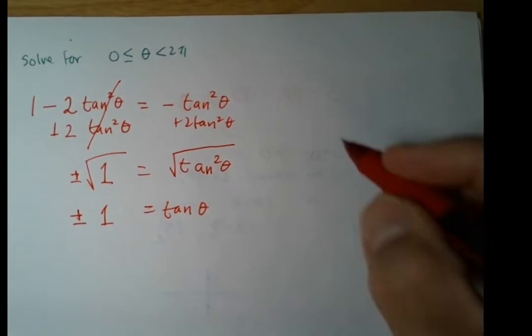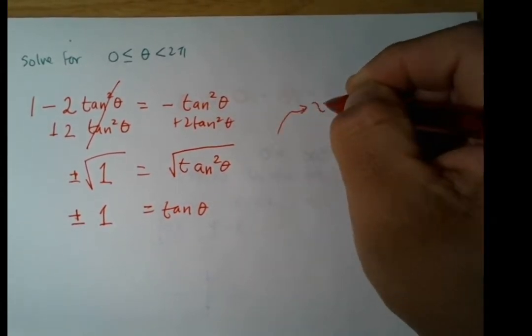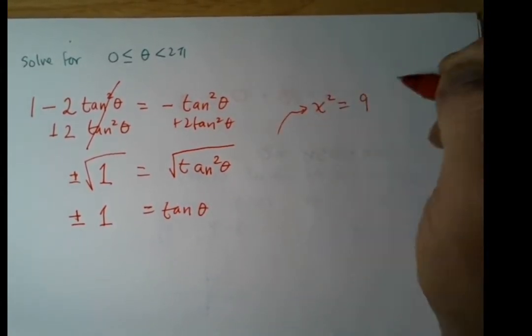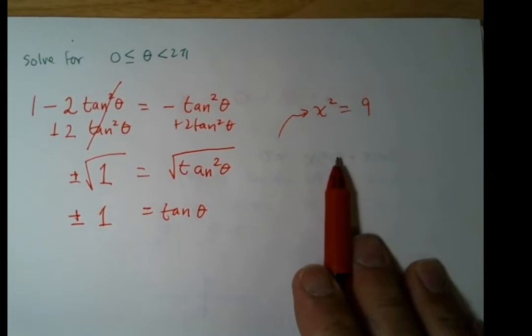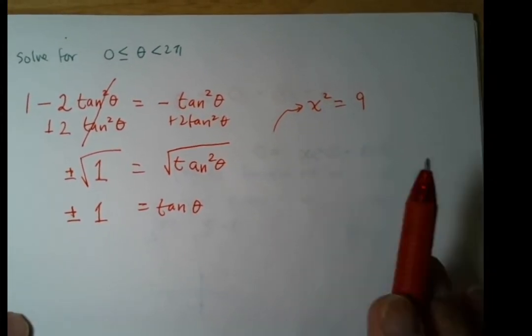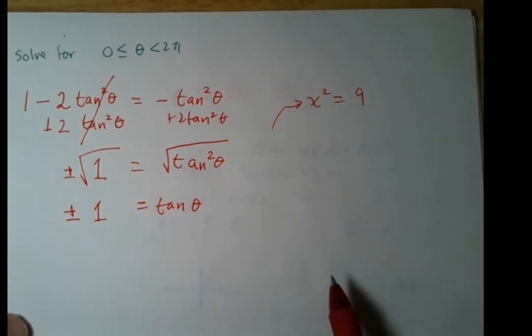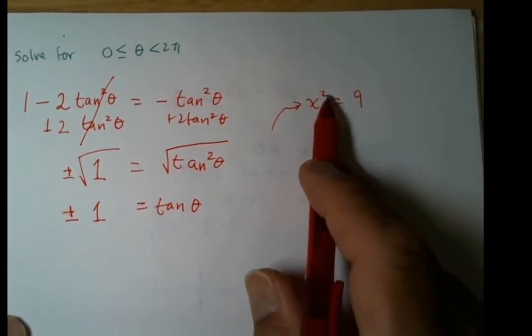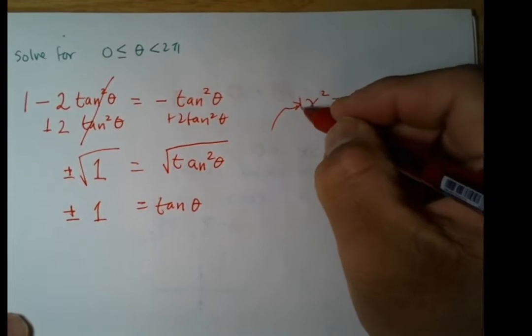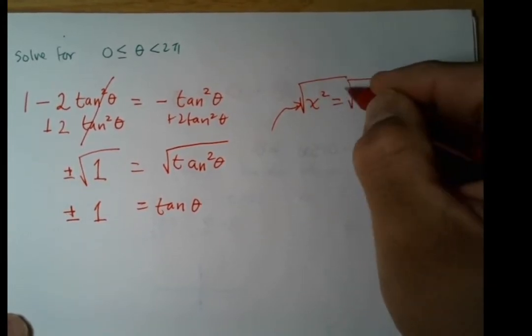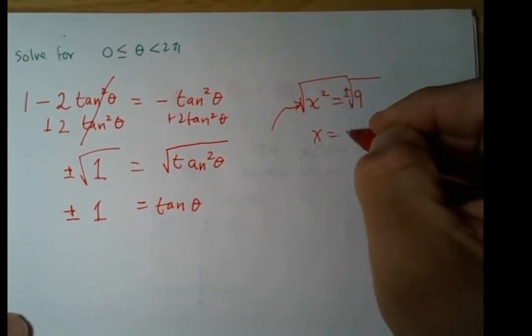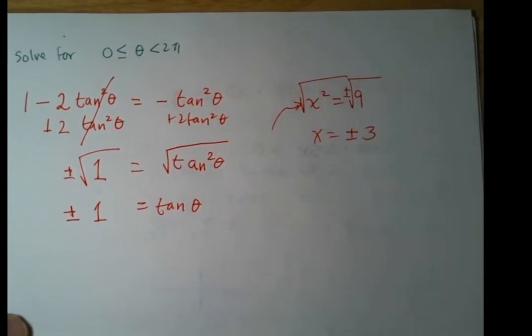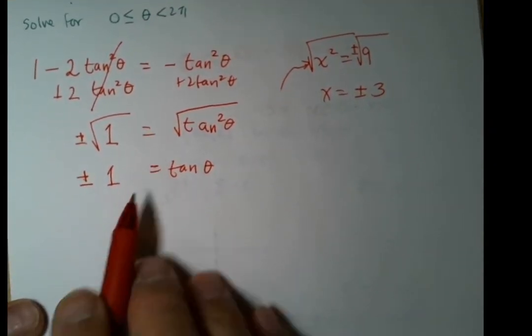Okay, now the reason for this, if we think in algebra, right, let's say we had an equation x squared is equal to 9. There are two values that work here, 3 and negative 3, right? Negative 3 times negative 3 is a positive 9, right? So the square has this value that when we take the square root, always include plus or minus so that you get all the solutions, plus or minus 3. Okay, similar to what we did here.